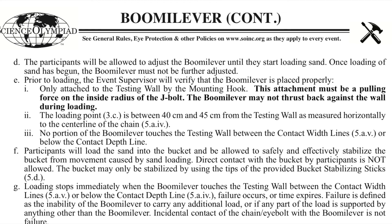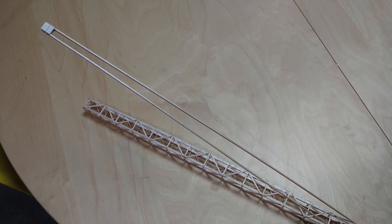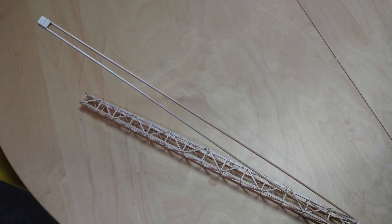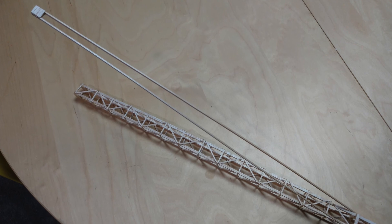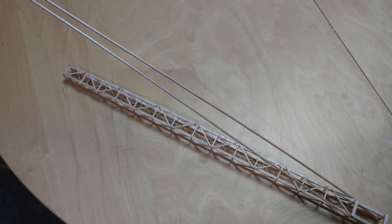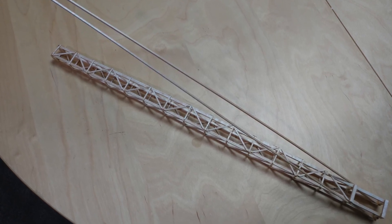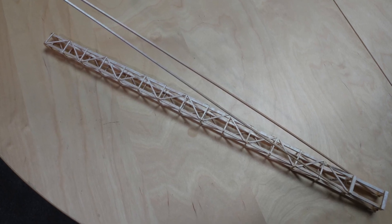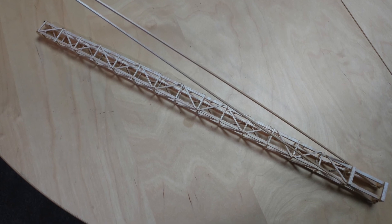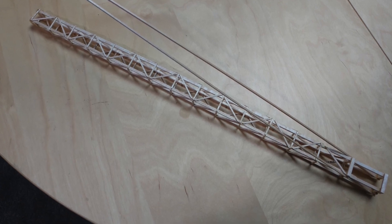Also, a quick thank you to Zach Z for suggesting I make a video on boom lever and how the new rules will affect the way you should design your boom lever. Like I was talking about earlier, the only two main changes in the rules for the 2021 season are regarding the way you actually assemble the loading block and some weird rule regarding the attachment hook thrusting back against the testing apparatus. If you've been designing a boom lever normally, neither of those two rules should hinder the way you build it. There are a ton of ways you can build your boom lever, but the main ones I want to focus on here are standard boom lever types and then box beam boom levers.